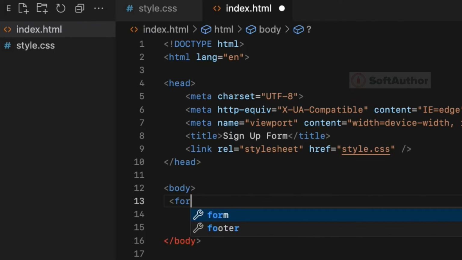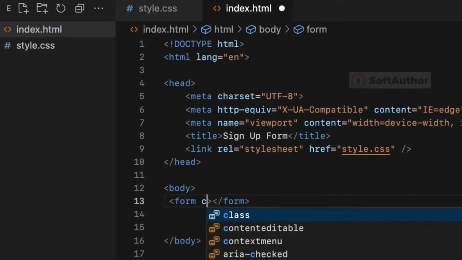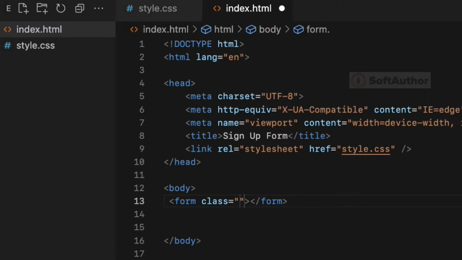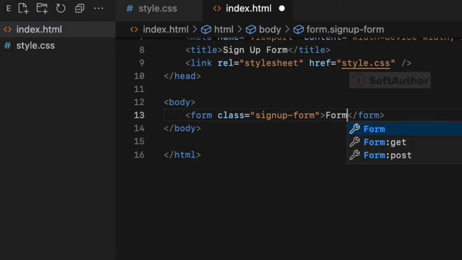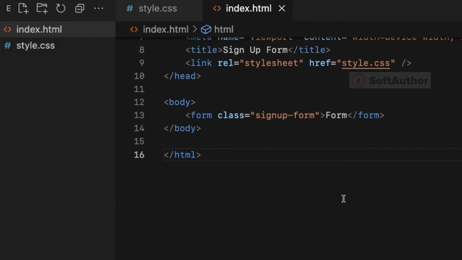In the index.html file, inside the body tag, create opening and closing form tags with the class name signup-form. Then type form text inside. Let's add the background color to the form element using the class name so that I can see where it's located on the browser.